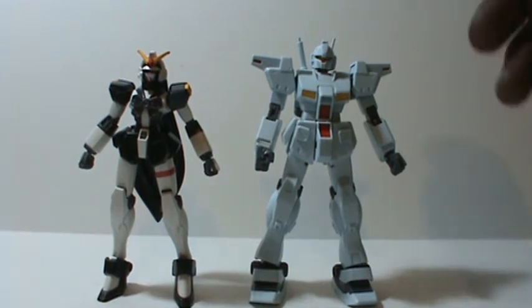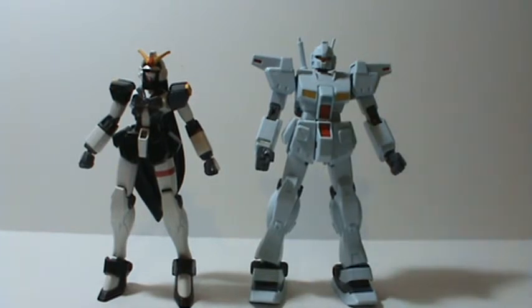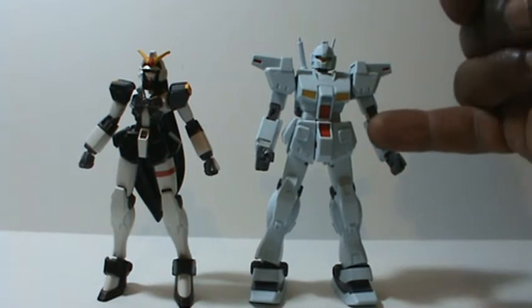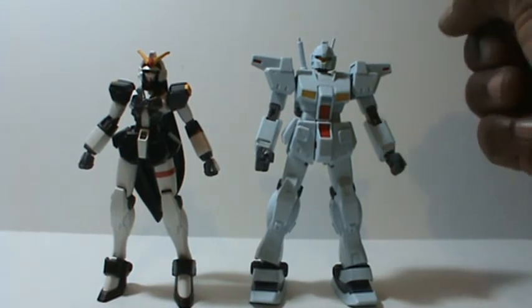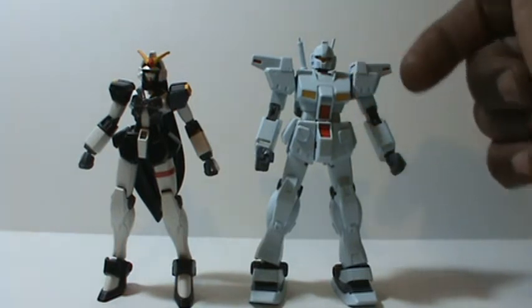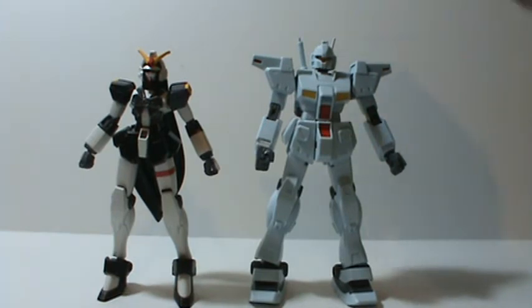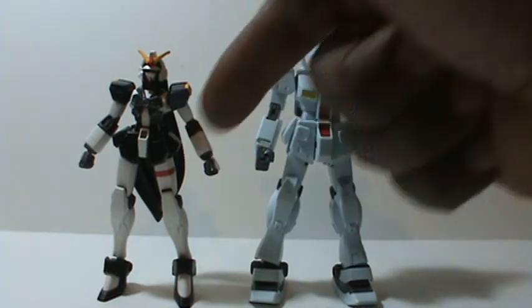Now, in the same breath, I can say that ABS plastic is a pretty tough product and normally wouldn't completely wear out like that. But since I don't have any other Gundams that have just ABS plastic as the joints, I don't have anything to compare it to. Whereas the GM Custom here, which just recently came out this year, uses the old polycap system. And so it also has me wondering why Bandai keeps switching between the two.